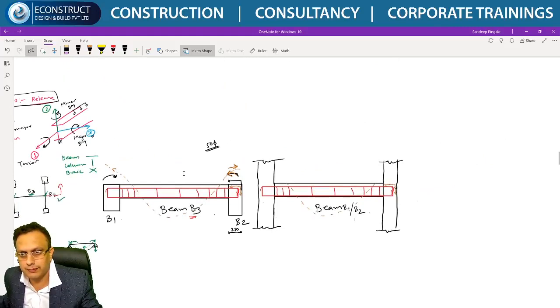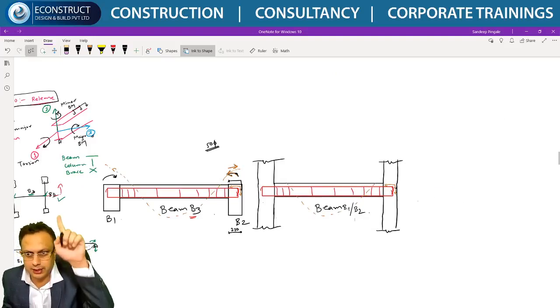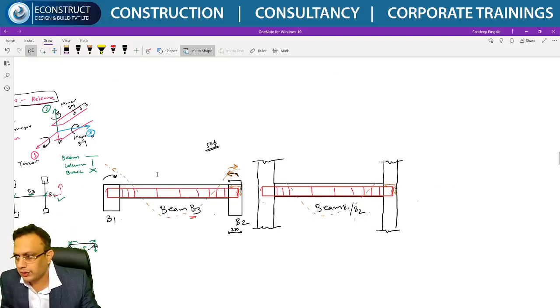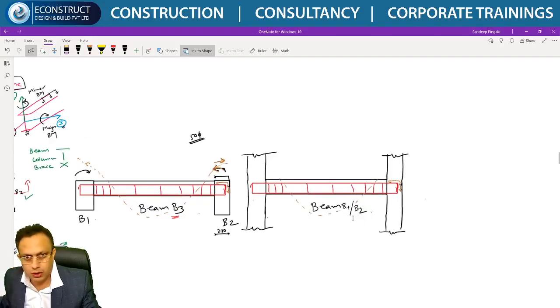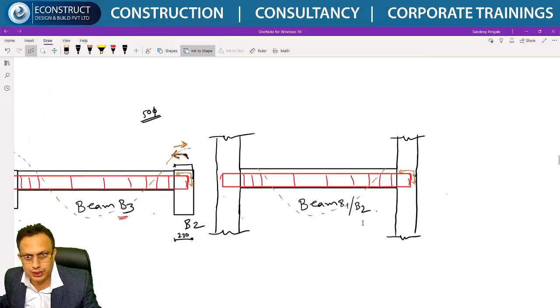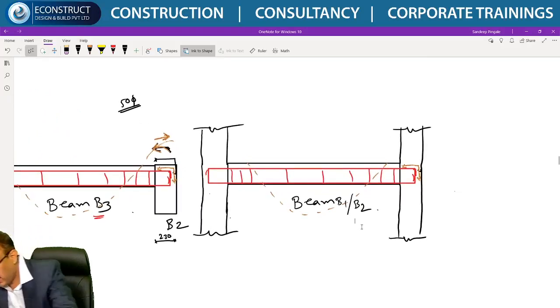It's a fixed beam. Am I right? If you see this beam, this is a fixed beam. You can see that up. So this particular beam is a fixed beam. There is a column here, right? So in such a situation, the bending moment will naturally go like this.